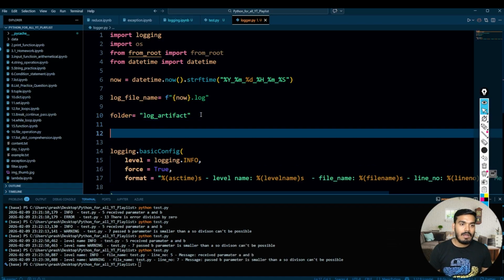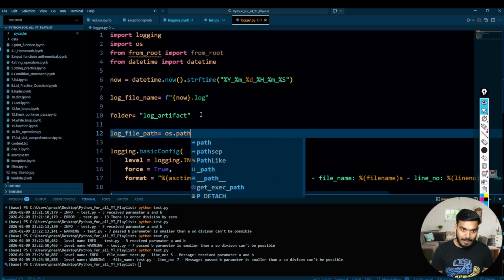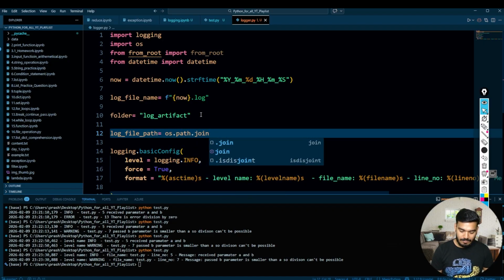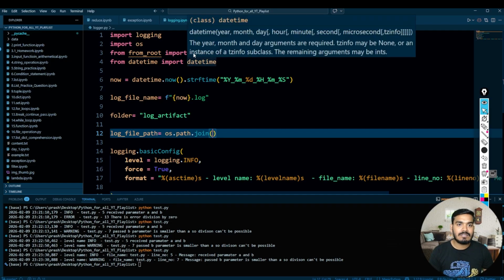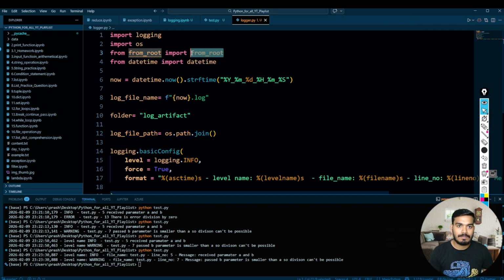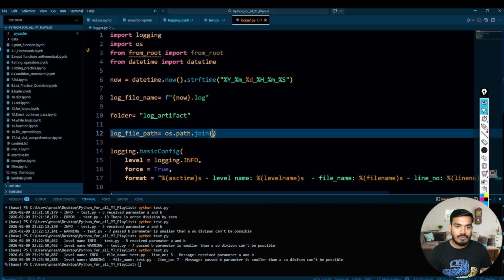Now create the complete log file path. Log file path equal to os.path.join. So it will join the path. For that I'll first take this from root. What is this from root doing?